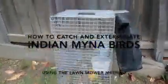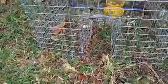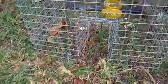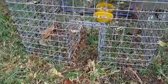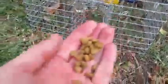So this is an Indian Myna bird trap, and this is how I use it. So the birds hop up to the entrance. Usually they come here because they're attracted by the dog food or cat food pellets. I use those. They look like this.